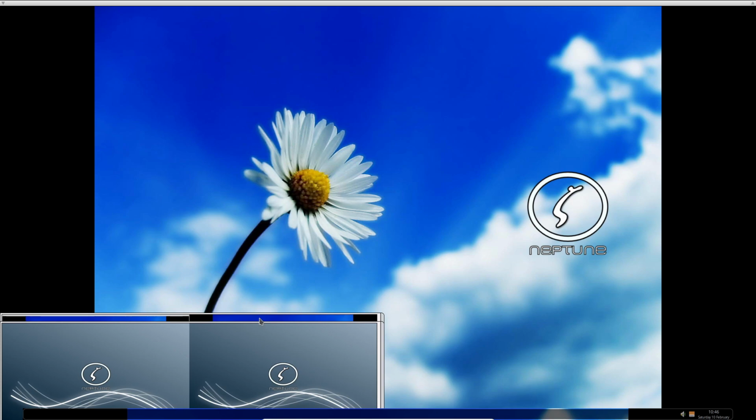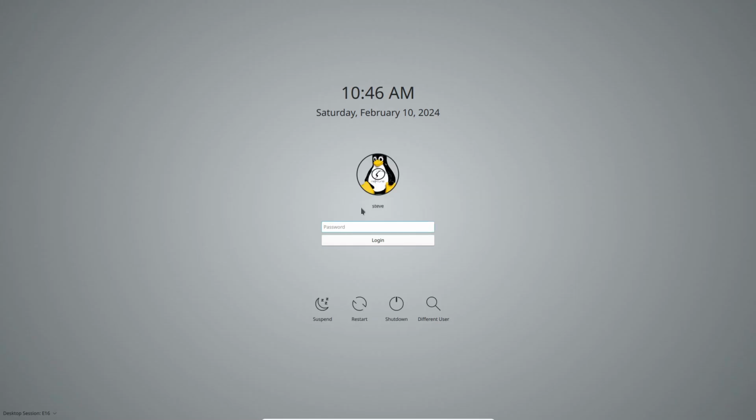Okay. You're expecting the KDE desktop. Well, it turns out that when you install this, you go down to the bottom down here, you have all these different sessions.